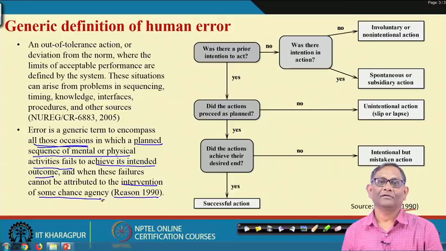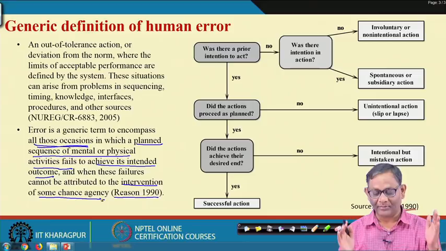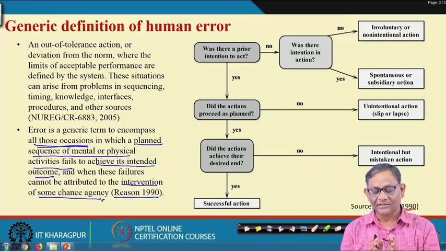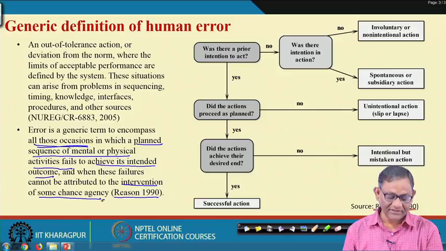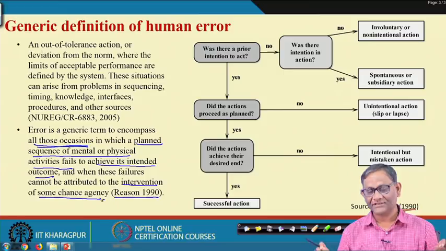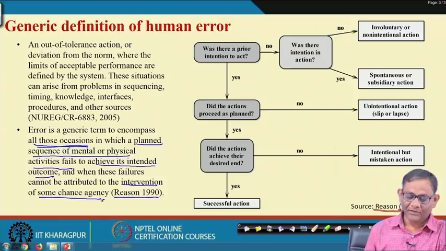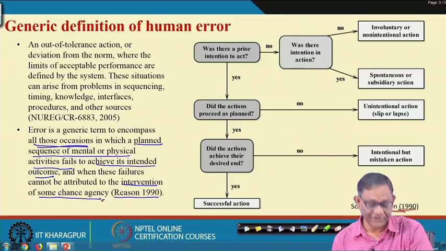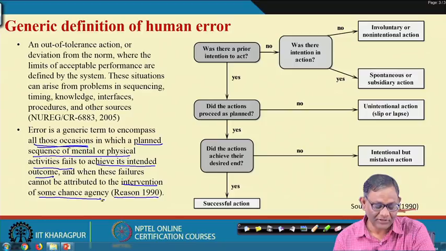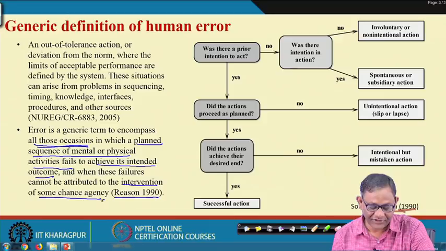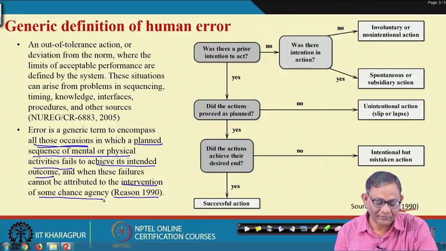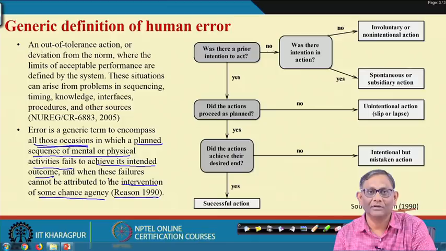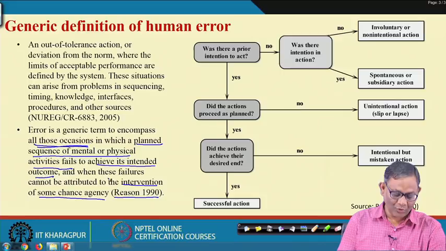Okay. So that means suppose you have a task or a particular work to be completed, and you know why this work is needed and what the ultimate outcome is if you complete the work. There may be some physical activities or some mental activities involved. You may find that there will be occasions when those activities are not performed as planned. And then if you analyze those outcomes, you may find that there is no intervention of any agency involved in those fallible outcomes, then those occasions come under human error. And accordingly, you can classify the human error. Okay. So Reason says these are the errors.